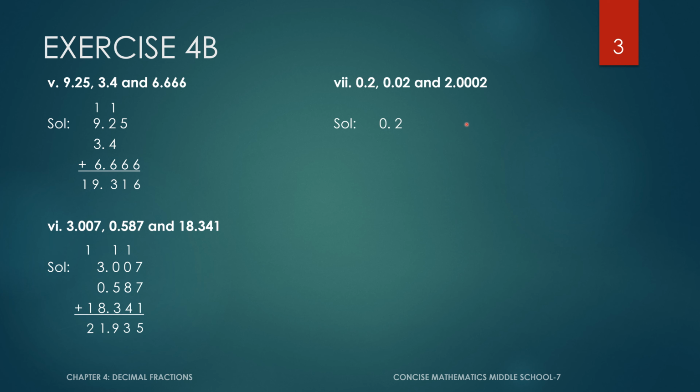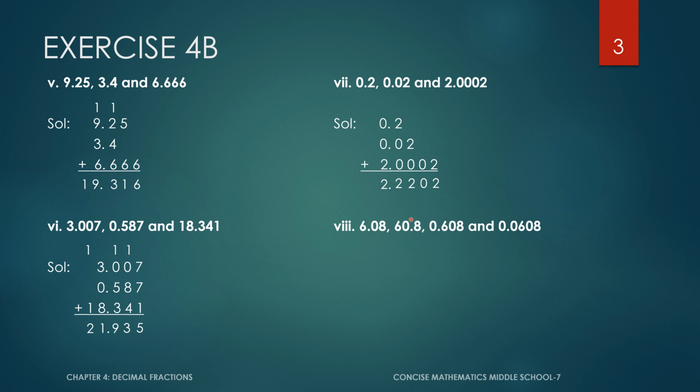Again just write down all the three decimal fractions. Now start adding from the ones place, that is 2 plus 0. Since here nothing is there, you can consider it as 0, and here it is just 0, so you can write down directly 0. And here 2 plus 0 is 2, and next 0 plus 0 plus 2 will be 2 plus 2 point. So answer is 2.2207.